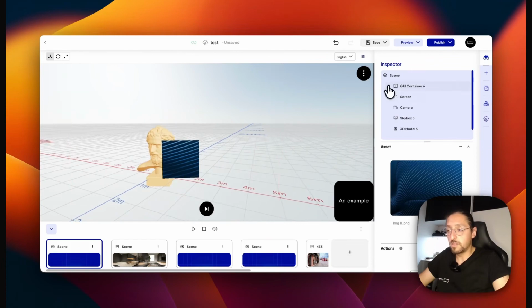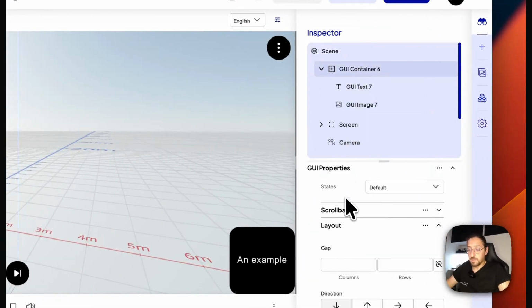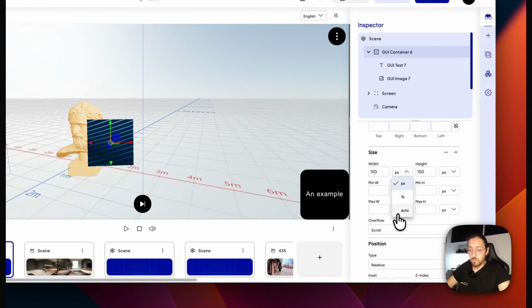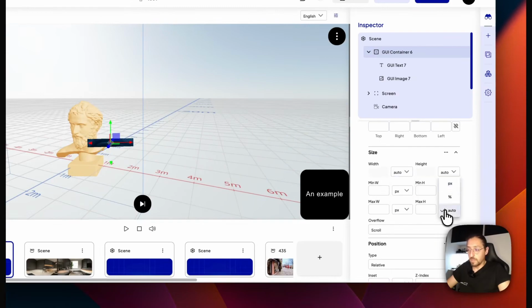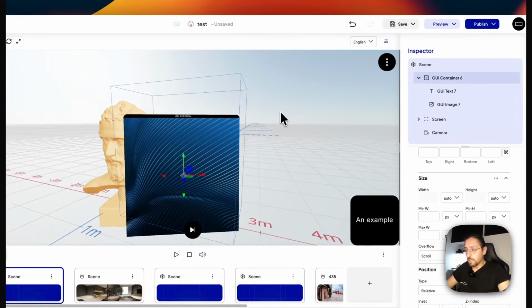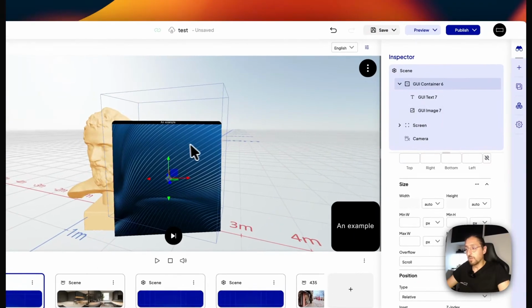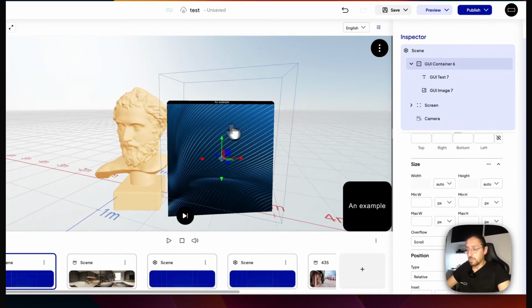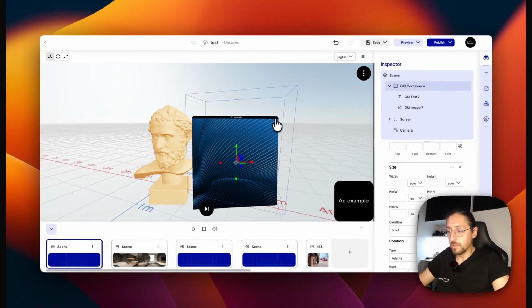Right now the image is very large because the container is smaller and we are in 3D, so we use absolute sizes, let's say it like that. For example, if I want the container to be the same width and height as the content inside the container, I could change this to auto, and the width and the height to auto, and you see that right now it's applying the whole image size and the text. So the text is here and the image is full width in here as well.